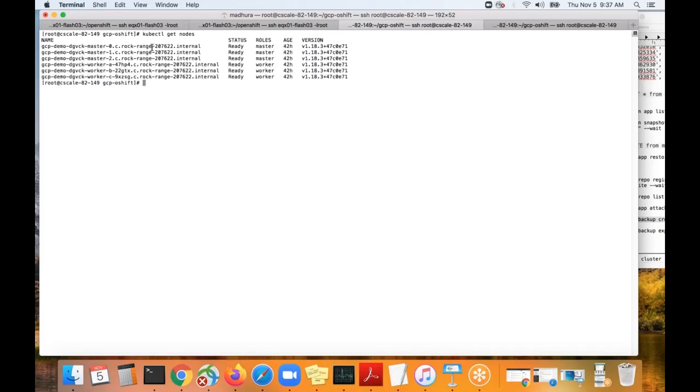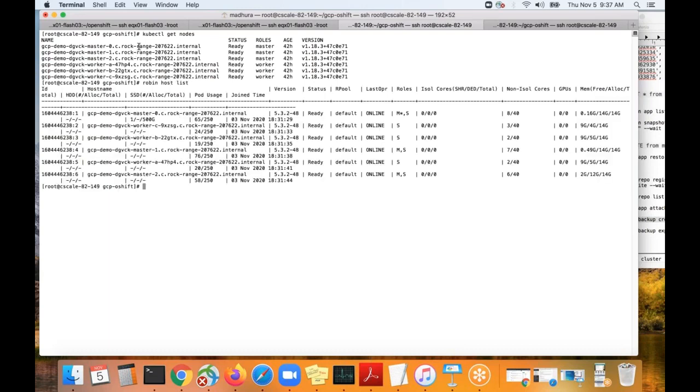This again has 6 nodes. 3 of them are master and 3 of them are worker. I have also installed Robin on this. You can see all the nodes that are part of the cluster are also detected by Robin, which created a highly available environment. Robin has its own control plane, which, along with data management capabilities, also takes care that your control plane stays intact.